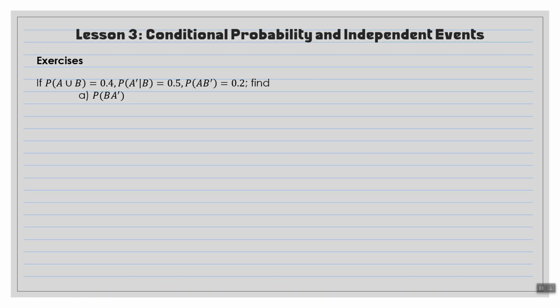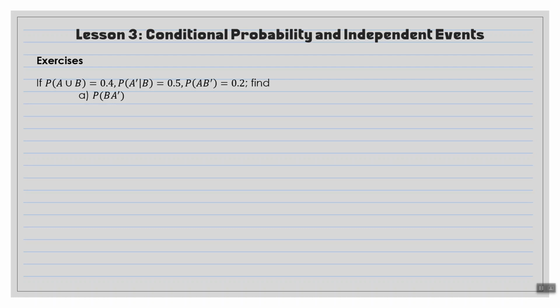Now, I'll be honest with you guys, it was quite risky of me to put this example in the slides. I always think of this question as one of the hardest questions that ever came in the ministry exams. I always like to discuss it with my students face to face just to see how they can get into different clues in solving this question. Over the years, plenty of students solved this question in different ways. I'm going to show you now one of the easiest ways I think this question can be solved.